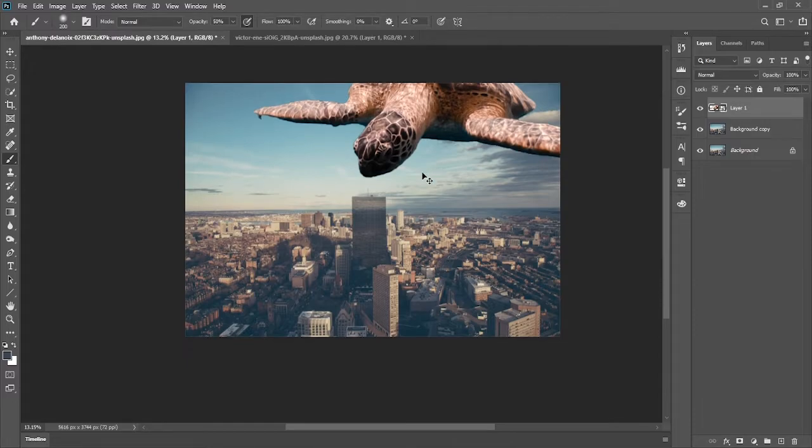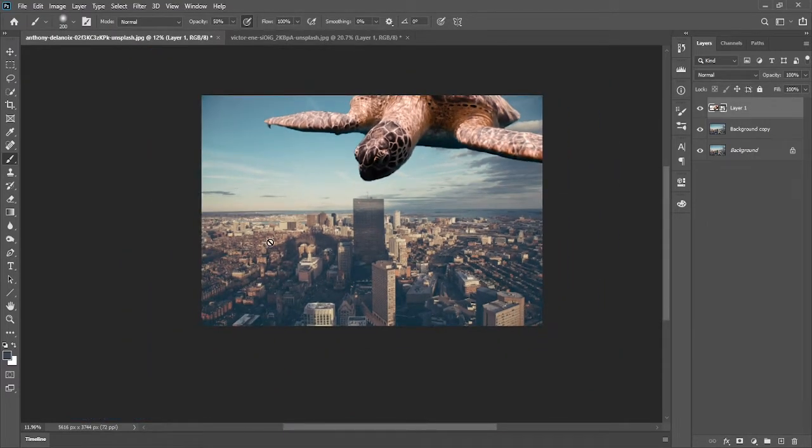Since we have moved it over here, you can see it doesn't match exactly with the background, the blending doesn't work so well, and it doesn't look like it's actually in the scene. So I need to make some changes, like applying some blur to the subject, the turtle here, to make it look more natural and one with the scene.